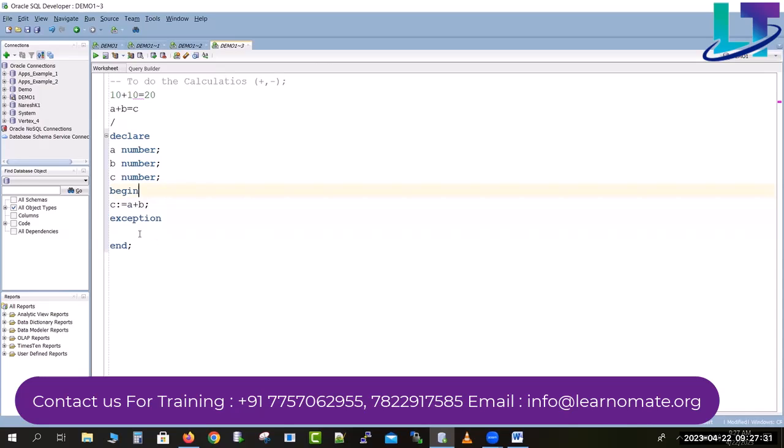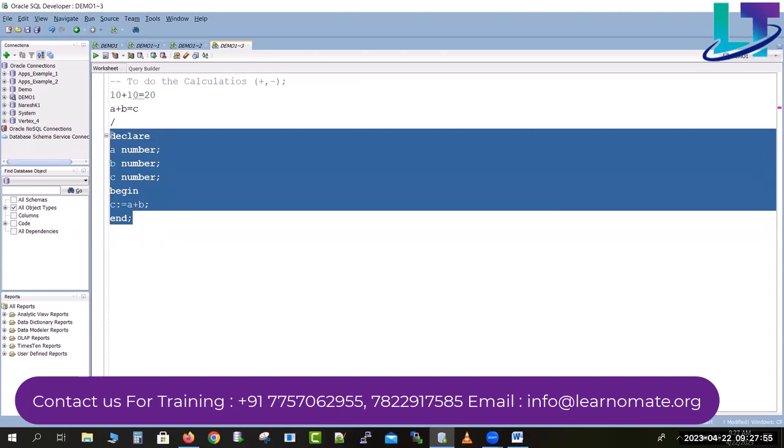Now if I have to write any exception, I can write that exception. If I don't want to write the exception, I can just ignore it. Exception is a big topic. There are multiple types of exceptions in PL/SQL. So I'm just skipping this for now. We will take that whenever we go through our class. Okay, so this is just a simple example for the addition.